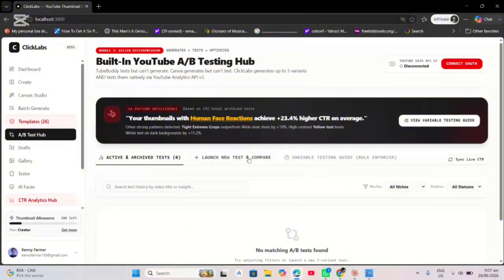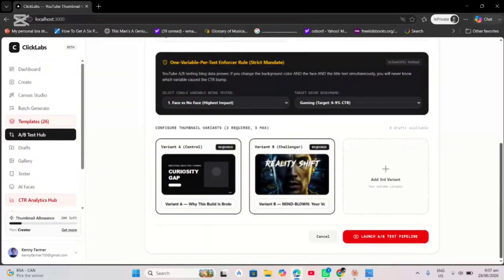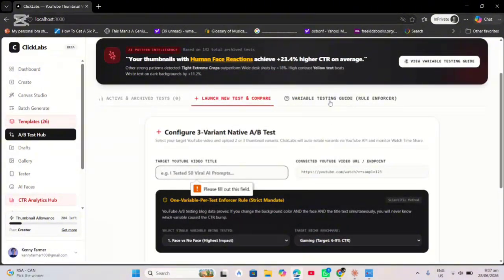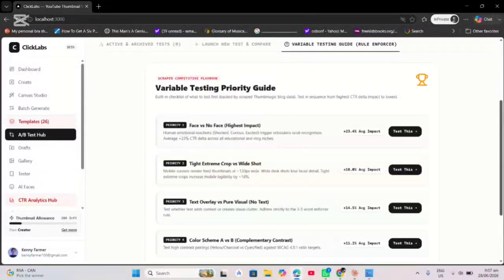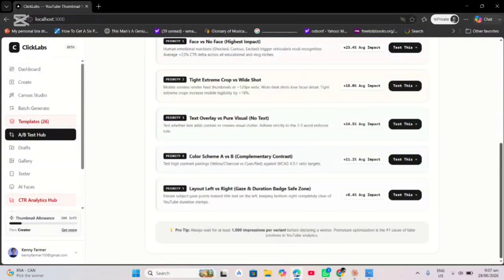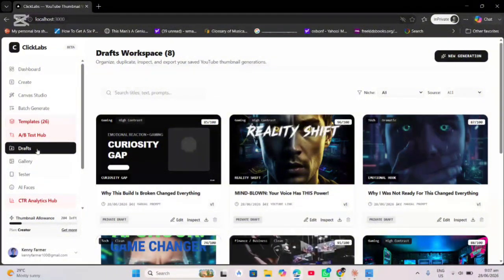You can A/B test different thumbnails, launch new tests with thumbnails. You can launch an A/B test pipeline, but I'm still working on the starting point, and still have some things to work on. I will see how much I can update you guys and really see how much I can improve on this. I'm looking to launch sometime, if not this week, then sometime next week. I have a lot of work to do.